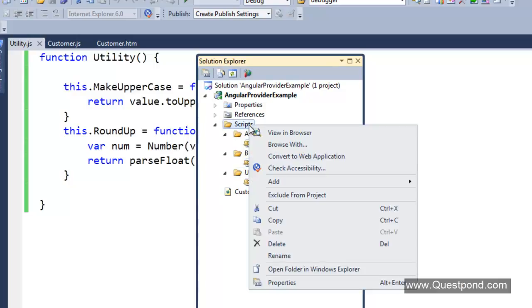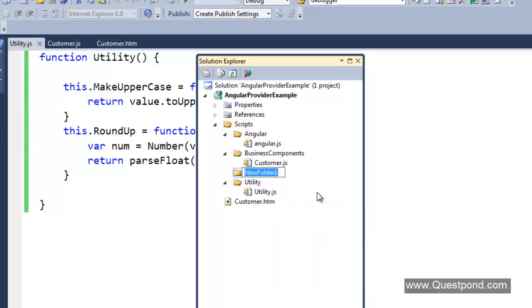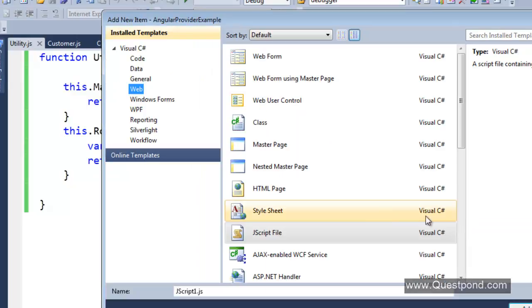Now this project also has a lot of parameters, parameters which define how the application should run. Now some of these parameters are constant, so I'm going to add a constant.js file.